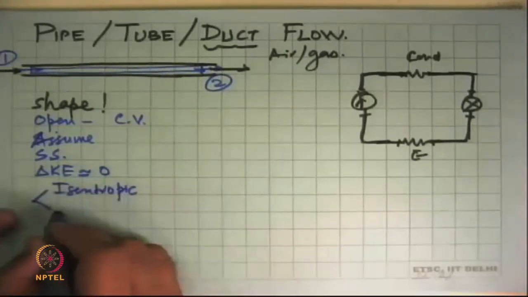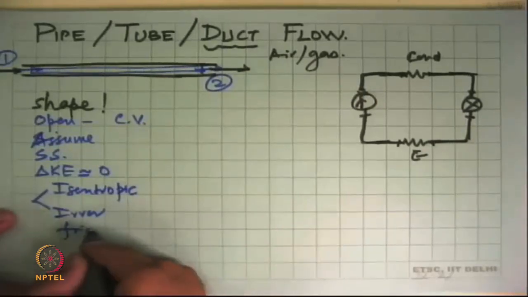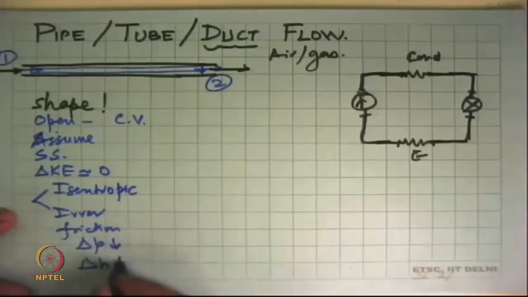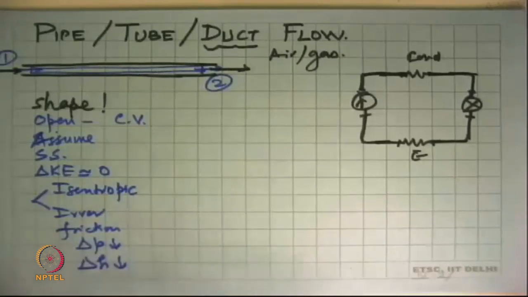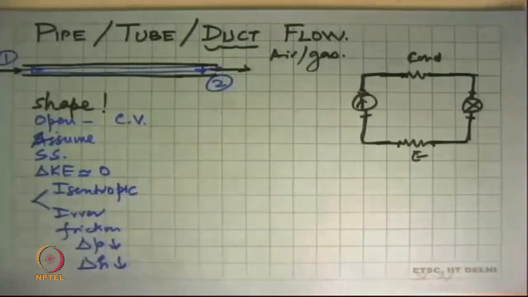In the real case, when it is irreversible, it is because of friction in the fluid and between the fluid and the walls of the pipe, because of which there is a pressure drop, because of which there is an enthalpy drop. So that's what real pipes do, and we know that there is a pressure drop in that. The theory of this you learned in a course in fluid mechanics.